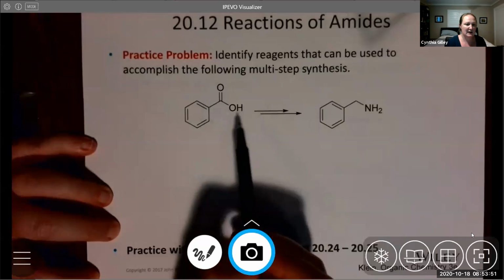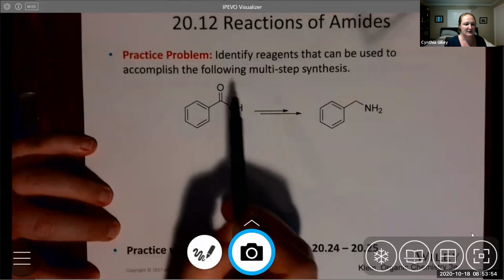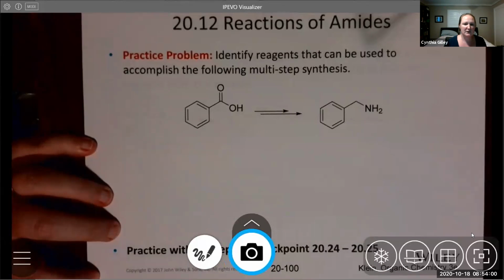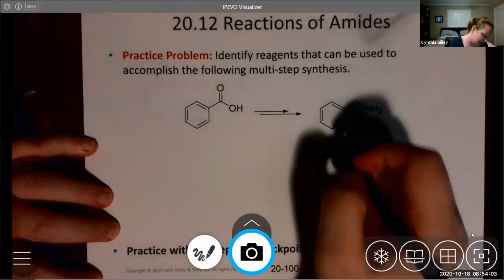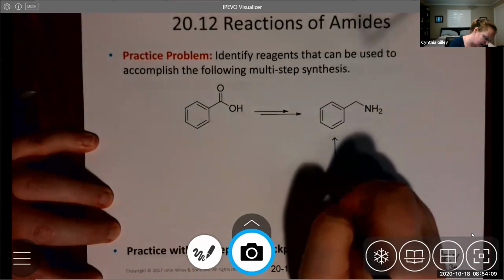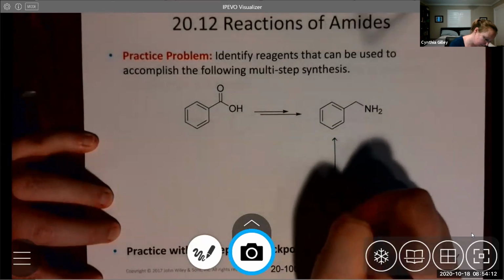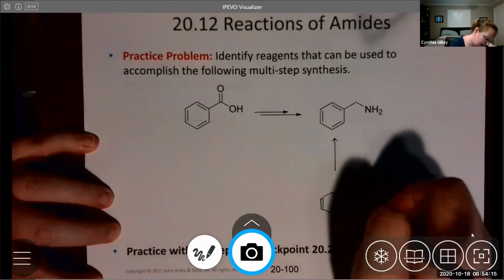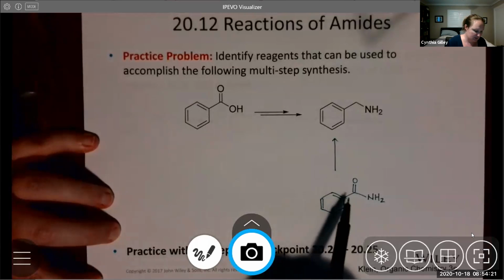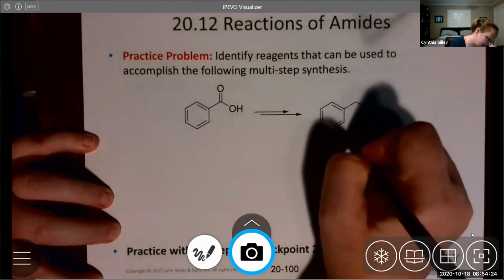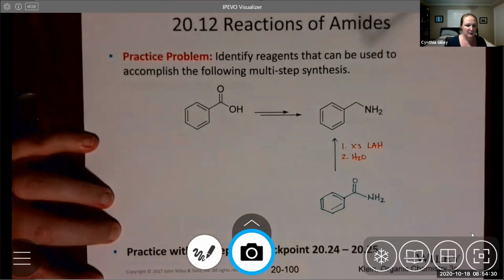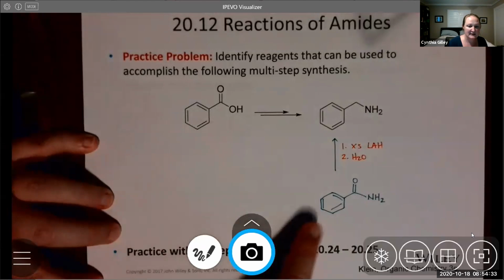We need to string a series of reactions together that will allow us to convert a carboxylic acid to a primary amine. One of the reactions we just talked about is the synthesis of a primary amine through the LAH reduction of a primary amide. So if we had synthesized an amide, we would be able to reduce the carbonyl using excess LAH and an aqueous workup.